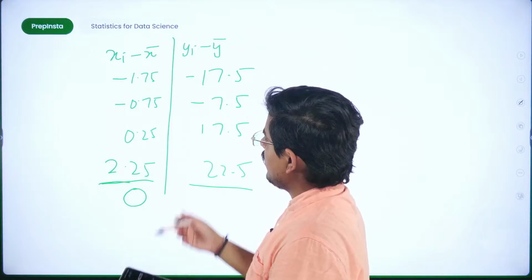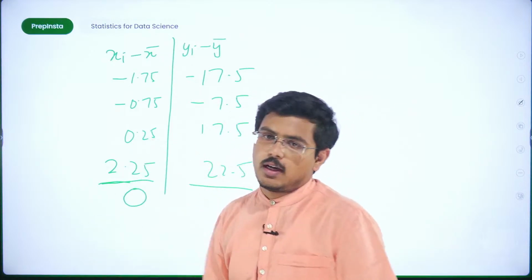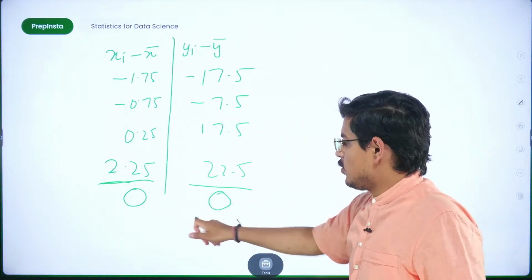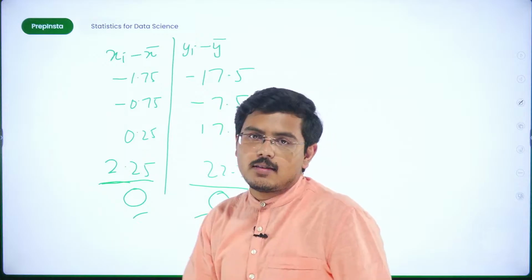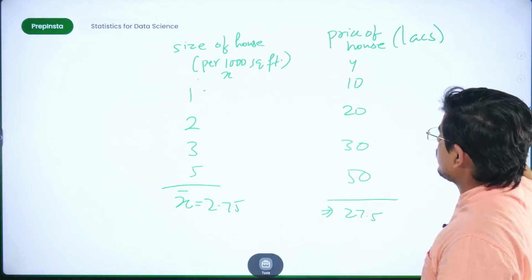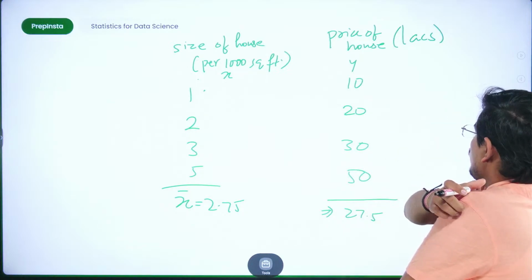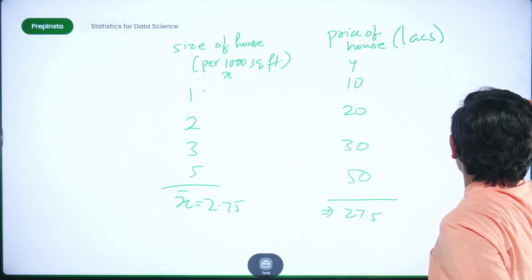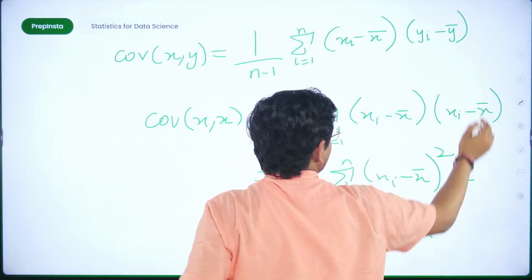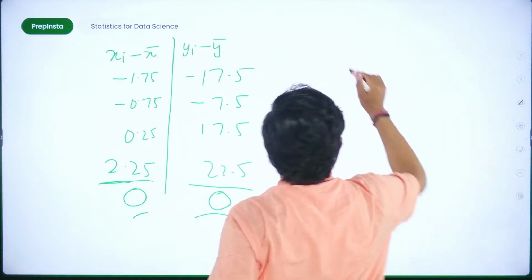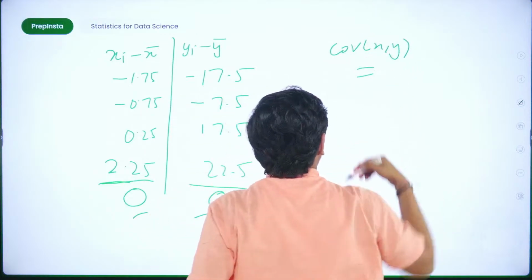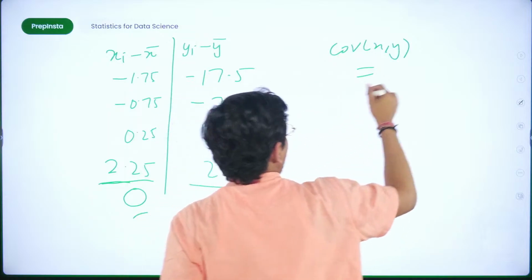This is coming out to be 2.5 and 2.25, and this would again turn out to be 0, and this would also turn out to be 0. So all you can see is nothing but, even if I change a few inputs here and there, a few inputs would look like as it is. Let's go ahead and calculate the covariance of x comma y, and then we'll take some better example where we can take some random values which do not cancel out.